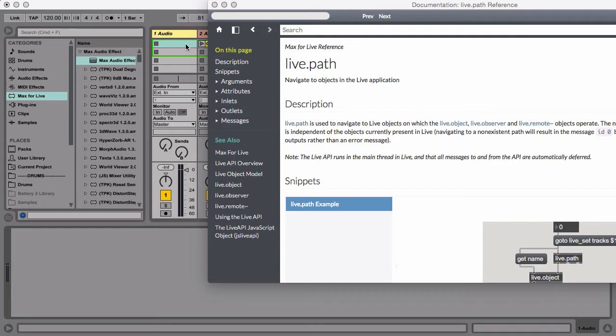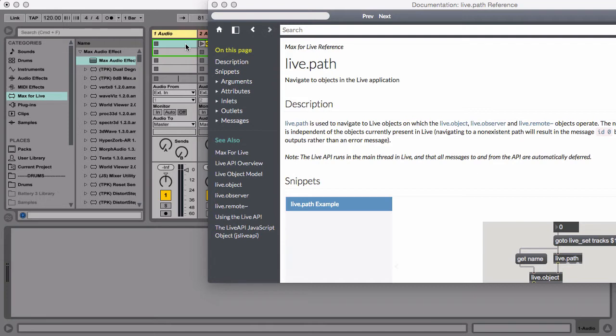It's going through and categorizing all the objects, the clips, the scenes, the sends, the returns, the tracks, MIDI, everything, and giving you IDs and information and also ways to track and find the paths to all of these clips and scenes and things like that. So the live object model is very powerful. To accomplish that, we're going to have to dynamically find what track the device is on. Then we're going to navigate to that track and dynamically, in real time, change the volume setting. All of this is done inside of the Max for Live patch.